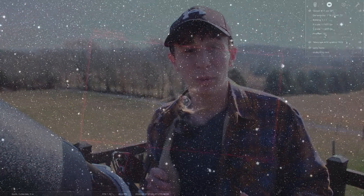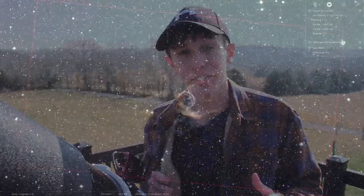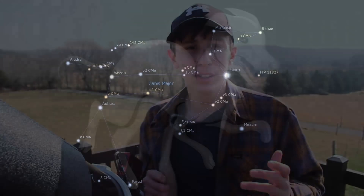The Thor's Helmet Nebula is one of the most interesting targets in the entire night sky, and it lies within the constellation of Canis Major. This target will be up for a good portion of the night until it sets in the pre-dawn hours, and that is the target we are going to be trying to image tonight.